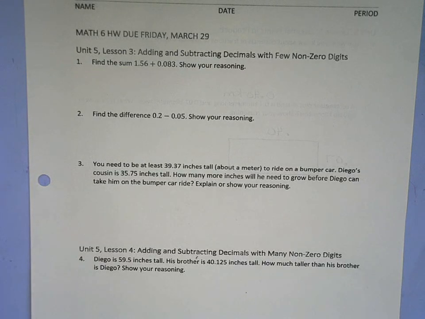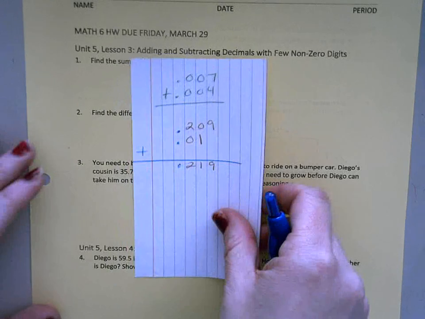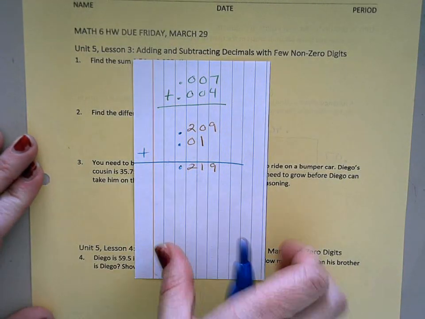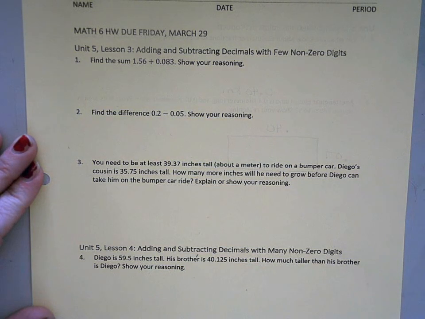We have been moving from our unit of fractions into our unit on decimals, and this week we did a little review and work with adding and subtracting decimals. Remember, when you add and subtract, to line up your decimals like buttons on a shirt. And pay attention if you're subtracting to when you might need to regroup.